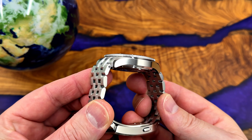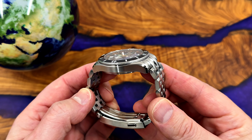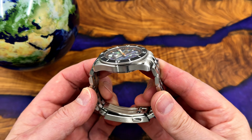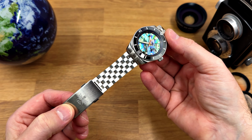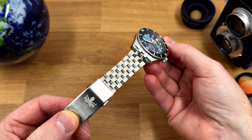And they've done more than just made a smaller version of the original 42mm Wave Master. They've upgraded the bracelet, improved the lume, and they are offering this watch with the better movements, the 9000 series movements. So you're getting more for your money.